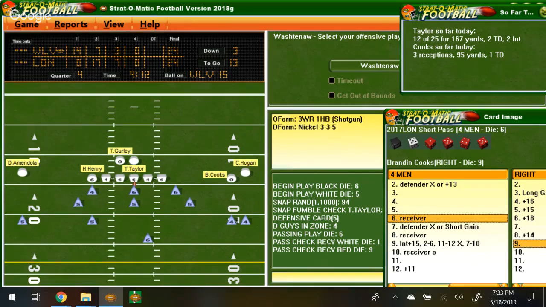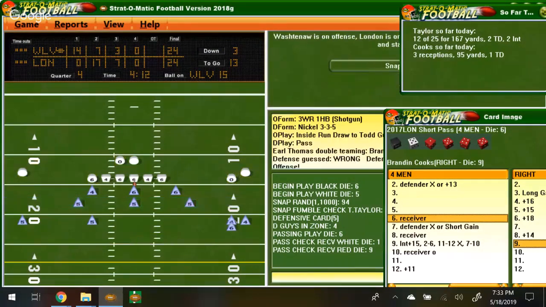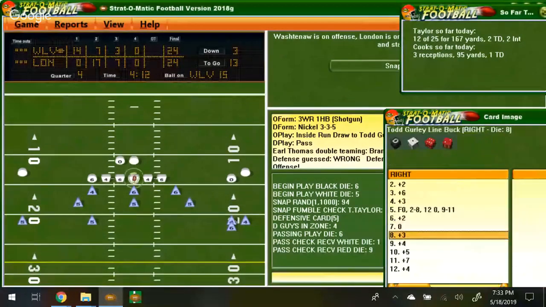You can throw short to Gurley. But Gurley, Henry, and Amendola, if it hits their card, you're not getting much. Gurley's probably the best of those 3 options. Aaron had to put up with that Leo Collins 2 pass blocking, but luckily for him, Dean Lowry's only a 2 run pass rush. Draw to Gurley, and it only picks up 3.